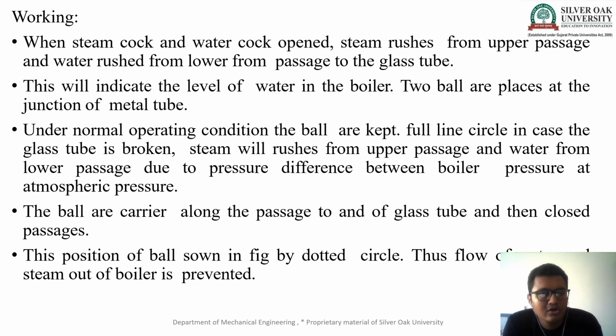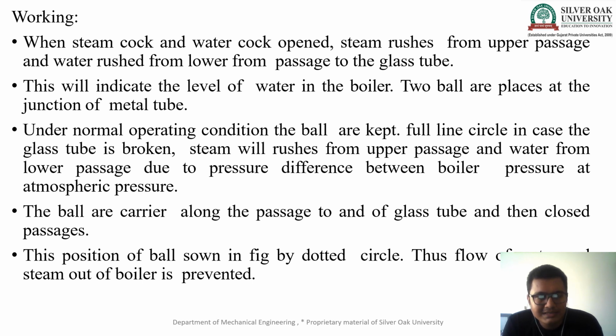Now this is the working of the water level indicator. I will simply go through these 4 to 5 points; you can just read them. When the steam cock and water cock are open, steam rushes from the upper passage and water rushes from the lower passage into the glass tube. This will indicate the level of the water in the boiler.